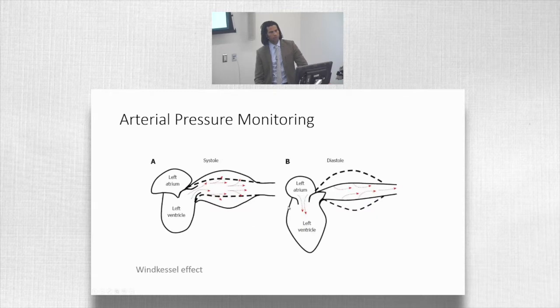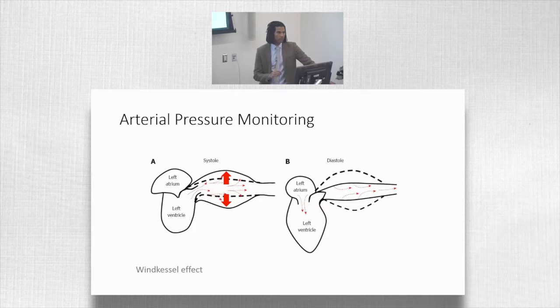Okay, super. And then maybe just the last big category of pressure monitoring is arterial pressure monitoring. And in order to explain how to think about the arterial waveform, it's necessary to introduce the concept of the Windkessel effect. The large arterial vessels are what are known as Windkessel vessels. They have a lot of elastic fibers, which allow them to act as capacitors. When the heart squeezes, because of the resistance in the peripheral arterioles, the large arteries fill more rapidly than they can empty. And so they distend and become capacitors during systole. So you basically have this occur.